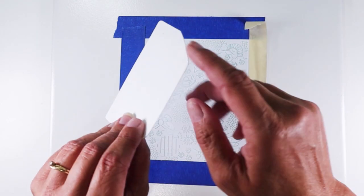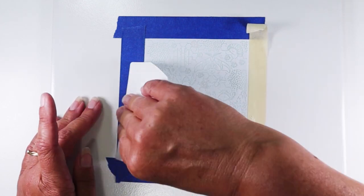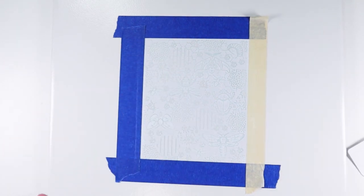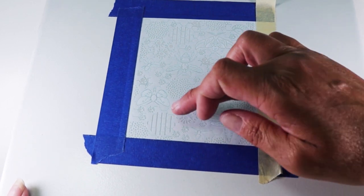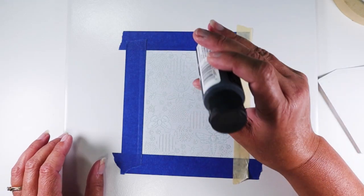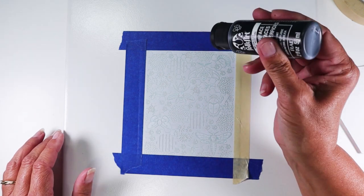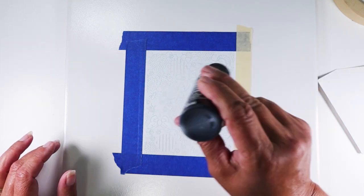Then I'm going to take my squeegee and press from one side to the other, trying to press that very flat. So if you do this, and let's see if you can see that, there really shouldn't be any bounce. It should be perfectly flat. You can use whatever color of paint you want. I'm just going to use black for some good contrast and to really show these lines well. Do pick one that's maybe a little thicker rather than a thinner viscosity.